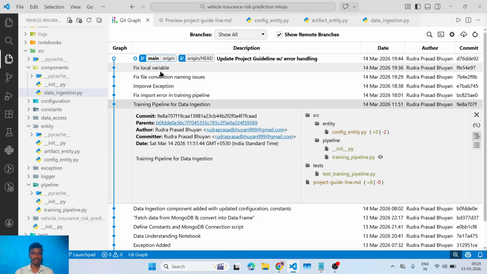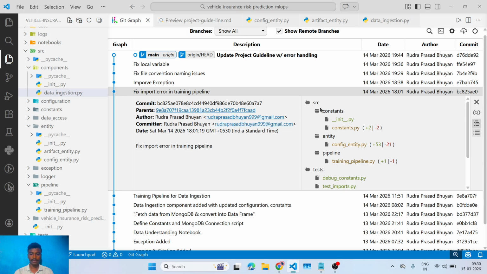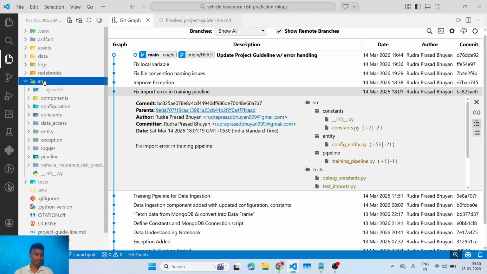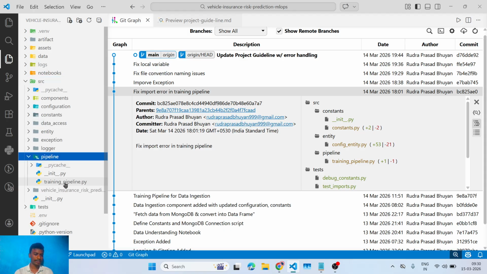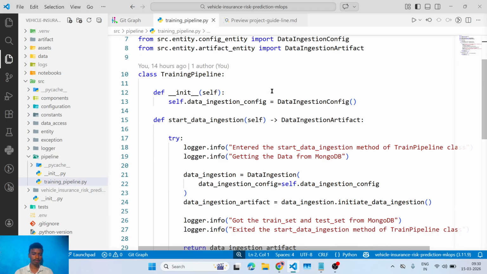Then these three, four and five are nothing but fixing the errors. What is the error? First of all, the import error. If you notice, I closed all of this. When you go to src, then go to the pipeline, in the training pipeline we call all of this.